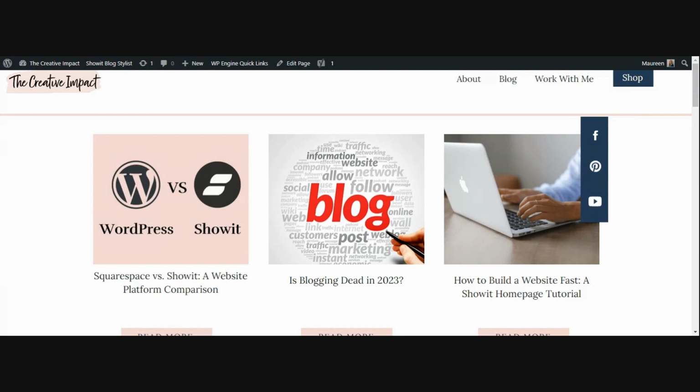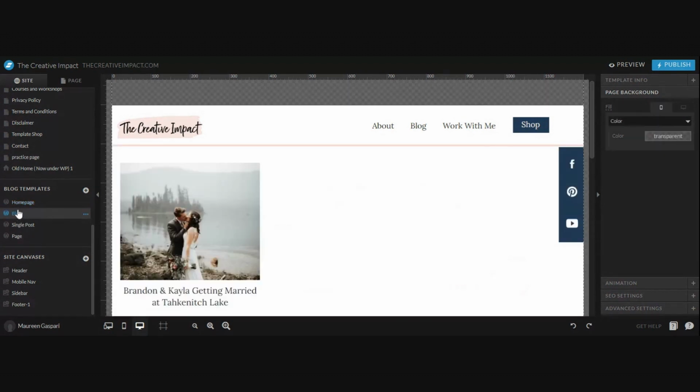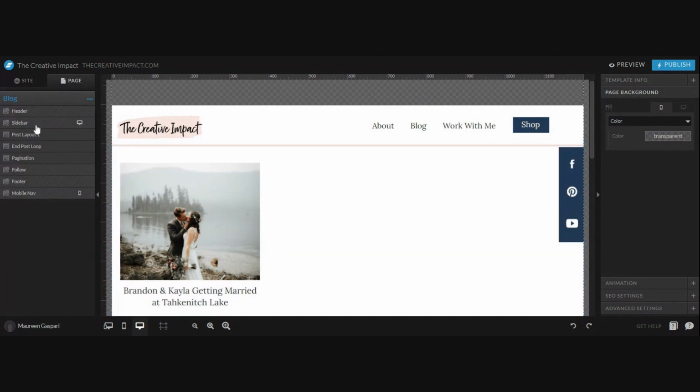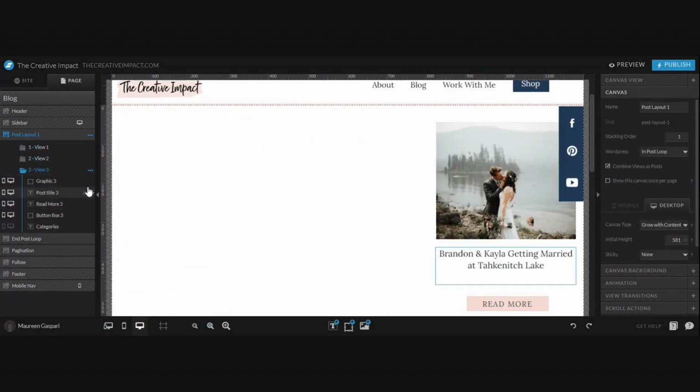Still confused? Let's head over to the back end of Showit to break this down even further. When you're in the back end of your Showit website template, you're going to see a section called blog templates. And you can see there's blog, single post, and page. Now, if you purchase a website template from me, these placeholders will already be in place, so you don't need to change a thing. So you can see right here, this blog one is set up for your blog roll. Like I just showed you, when you post a new post, it's going to show up here. And I have it designed so that we have it for our first view, the second one, the third one, and so on. Now, if this looks confusing, again, don't worry about this. You don't have to touch any of this. I've done it all for you.